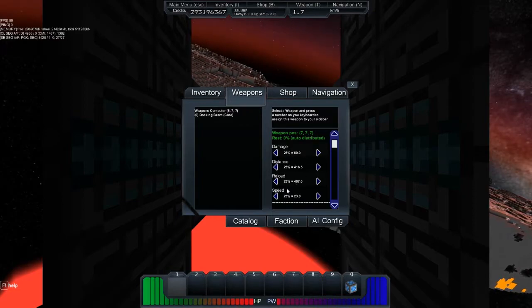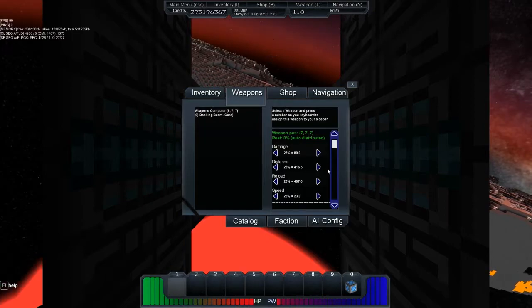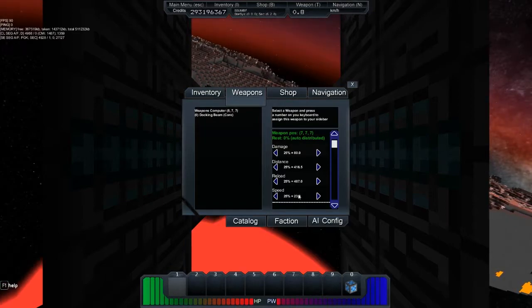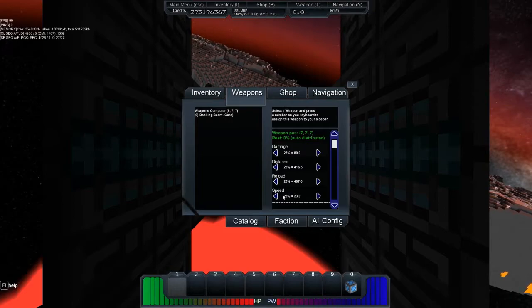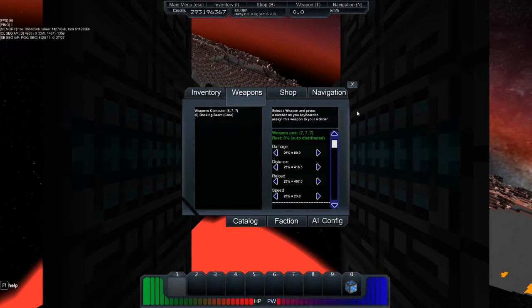Now, in here, you'll notice that you can select the preferences of your weapon. You have a total of 100% power distribution to your weapons, and as such, you can reduce the damage to increase something else, or reduce the speed at which the projectile travels and increase something else. But this you can do for each weapon. And as you can see, because we put in two separate banks of the antimatter cannon, we can individually adjust the properties we want for each of the turrets separately.